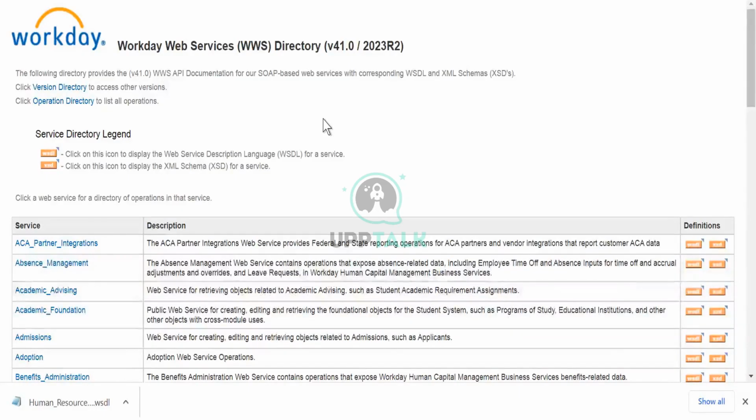But as I stated, in your daily activity you will have hardly one, two, or three business objects where you have to get the data or insert the data. For that purpose, EIB is best because you can create as many EIBs as you want. There is no limit or restriction.